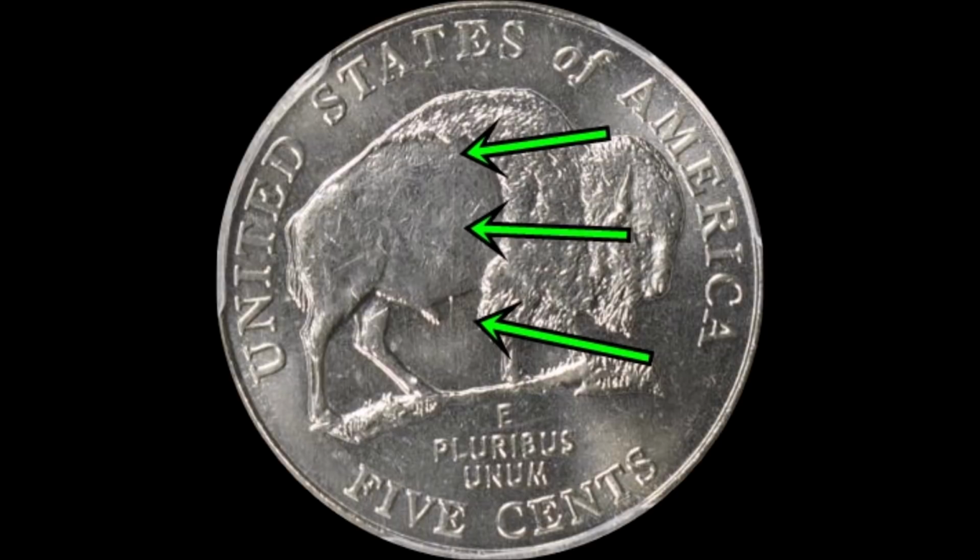But these coins circulated sell between $10 and $25. Graded nice examples have sold somewhere in the $400 to $500 range in like Mint State 64, 65. There's not too many of them that are above that grade, but if there was, they'd sell for a lot of money. So keep an eye out on that particular variety. There is also a double die obverse for the 2005 Philadelphia example, which doesn't sell for as much money as the speared bison variety, but it's also a good variety to keep your eye out on. You will need a magnifier for that one.